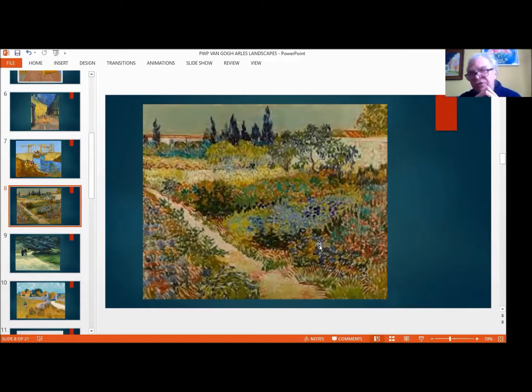Van Gogh is not creating generalized images, which, for example, if you compare this with a painting like Monet's famous painting, Impression, Sunrise, is a very atmospheric, generalized impression of a view. No, Van Gogh does something quite different. He's very particular about the way he looks at the world. It's almost a form of prayer, in that he focuses his attention so much on specific details. And this is a particular garden in Arles.